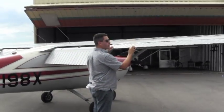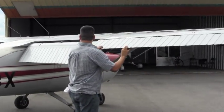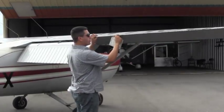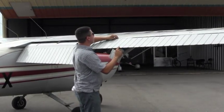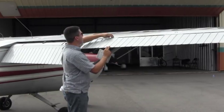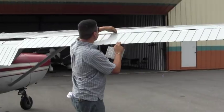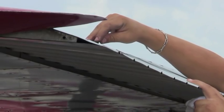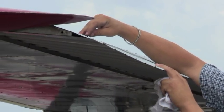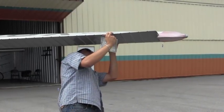The aileron needs to be moving free and correct as well, in the opposite direction as the one on the left side. If you look on top here, there are some cotter pins with a pin that hold four screws in place. You want to make sure that all those are in place. This particular plane has three sets. So I check the top, and then I check the bottom to make sure that all the screws are still in place with the bolts.